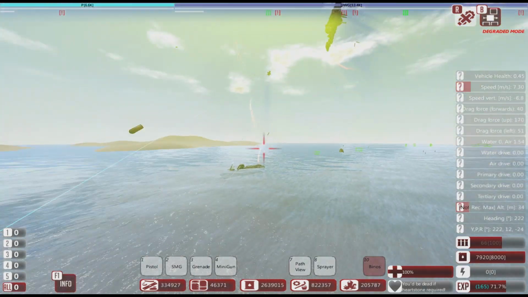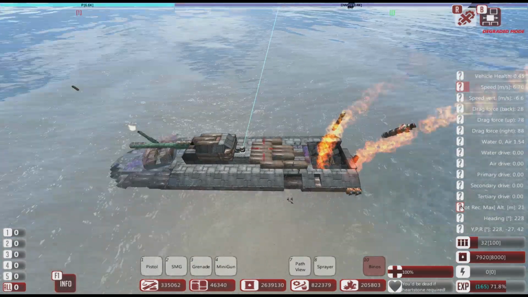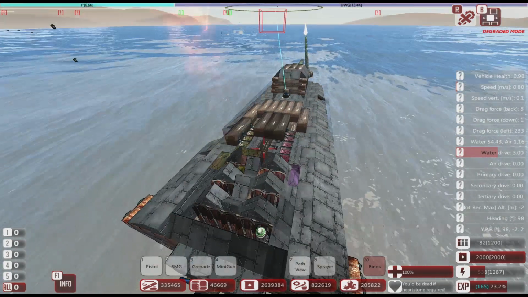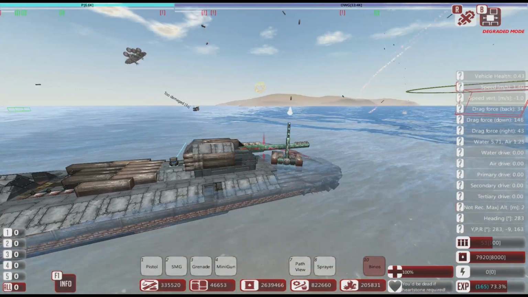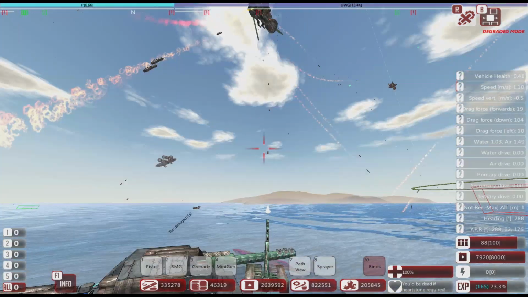Has it done the same again over here? Or is that the cruiser again? Oh no, this one it's just taken the engines off the back. There are no engines on the back of this one. It is still firing though. It's giving some.